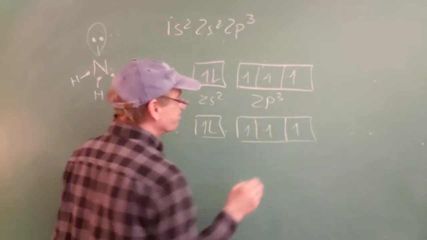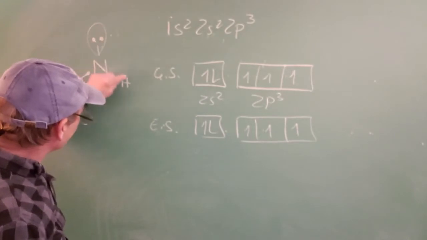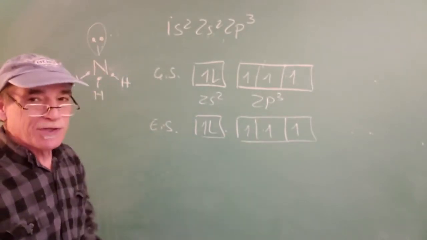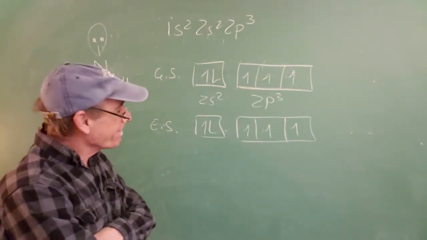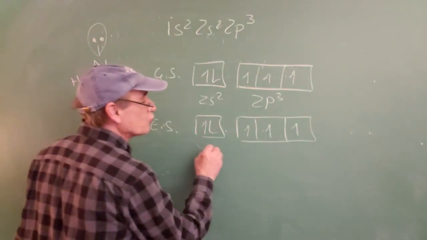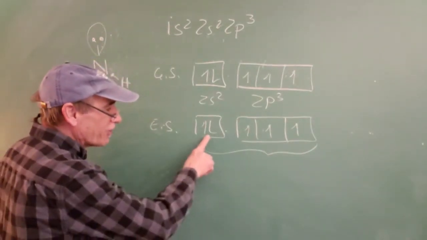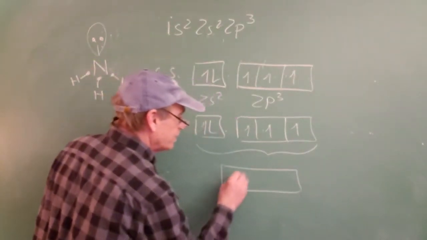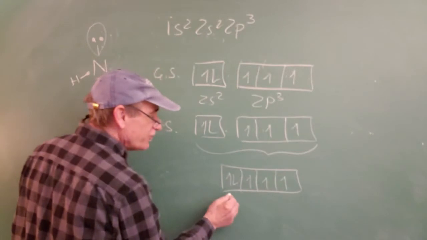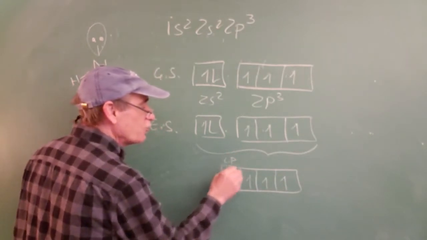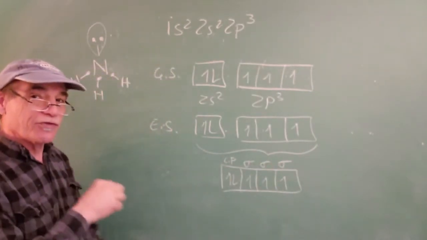But we do know something about ammonia. We know that the map of this lone pair up here and the sigma bonds don't look like S's, they don't look like P's, they look like the hybrids. So this is always consistent with this whole hybridization paradigm. In this case, we need to use all 4 of the boxes again, just like we did for the methane example. But this time, one of our hybrid orbitals is going to contain a pair. So this is consistent with my picture, which shows a lone pair in one of the hybrids, and I've got 3 other hybrids available for sigma bonding with those hydrogens.